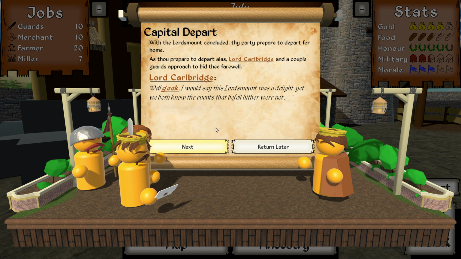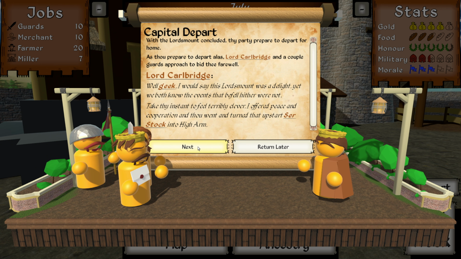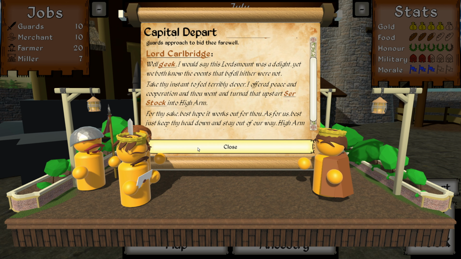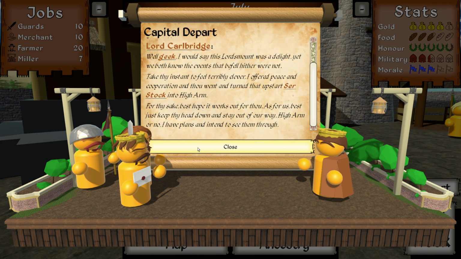Well, Geek, I would say the Lordsmount was a delight, but we both know the events that befell were not. Really, I found the whole thing to be utterly delightful. Take an instant to feel so terribly clever. I offered peace and cooperation, and you went and turned that upstart Stock into high arms. For your sake, best hope it works out for you. As for us, best just keep thy head down and stay out of our way. High arm or no, I have plans, and I intend to see them through.